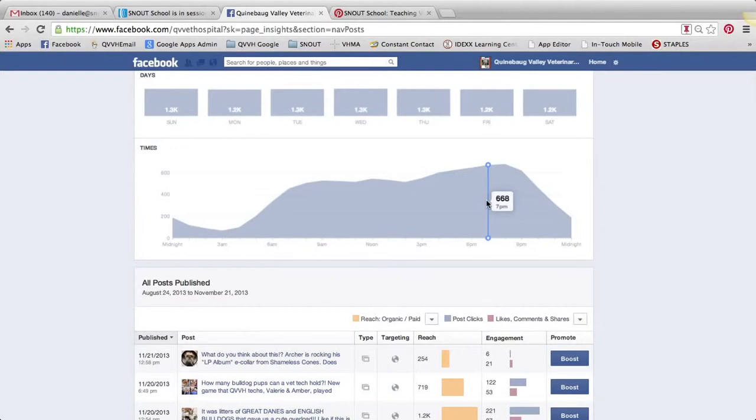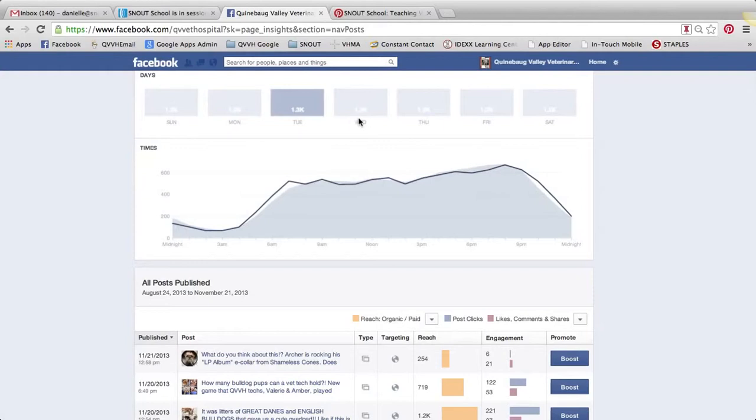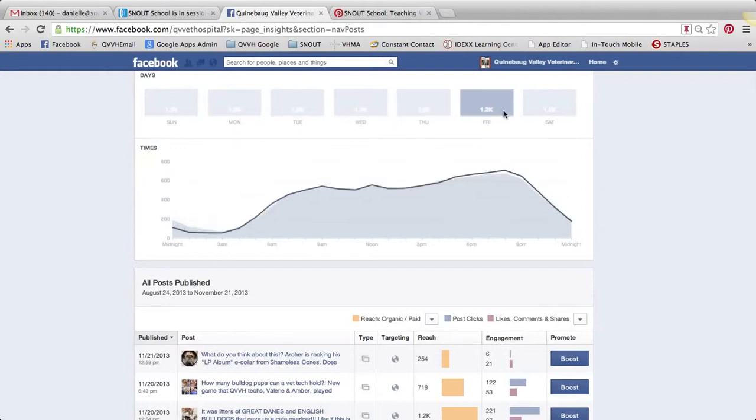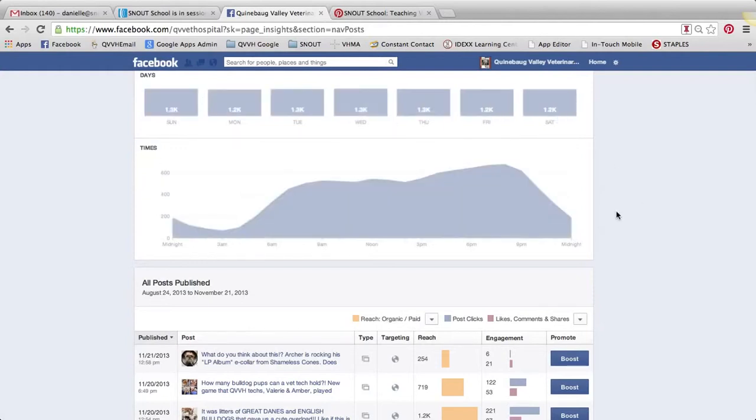Around like 6:30 works well for me, but definitely take a look at this and you'll see when people are online. It also shows by day, but honestly, people are online on Facebook every day. It's the time that's a different category, because if you post something at 6 a.m. because maybe you're a morning person, 335 people are going to see it, whereas if you posted it around 8 p.m., 676 people. So when do you want to post?